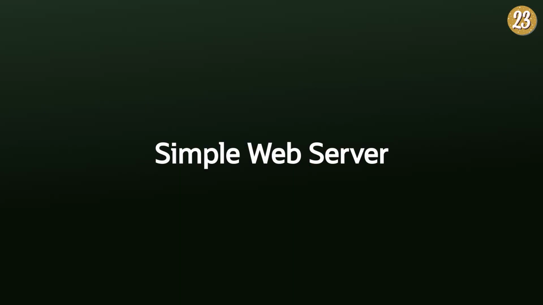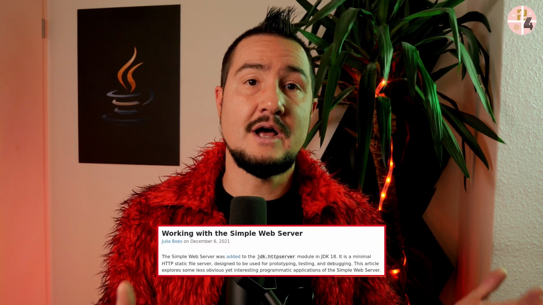Need a web server to launch a static site, maybe for demos or tests? Since Java 18, the JDK ships with a web server, which you can launch with the binary jwebserver. You can do a few fancier things with it, there's a link to an article in the description, but overall it's intentionally simple and explicitly not meant to be used in production.